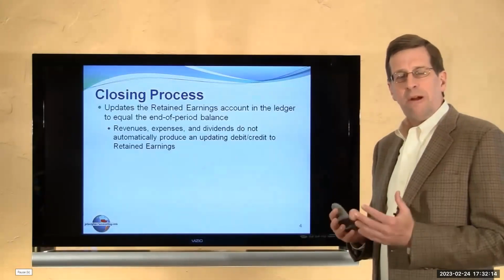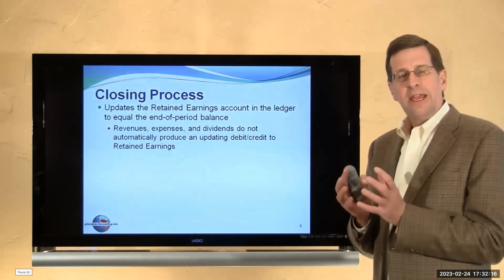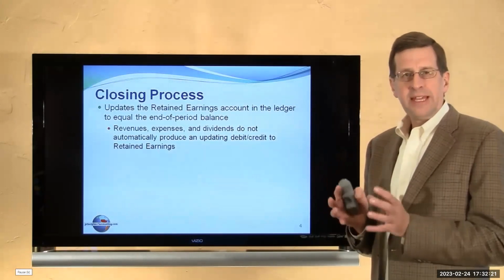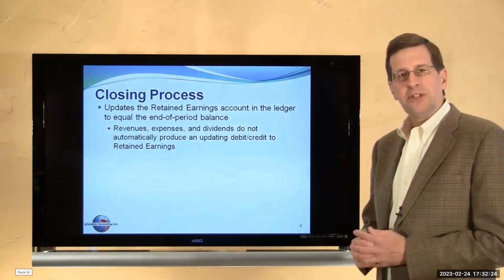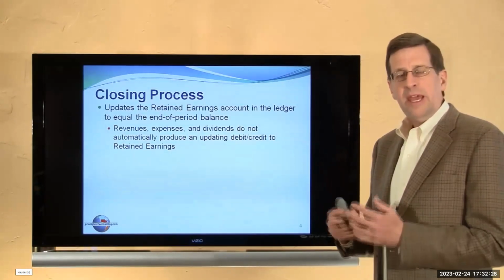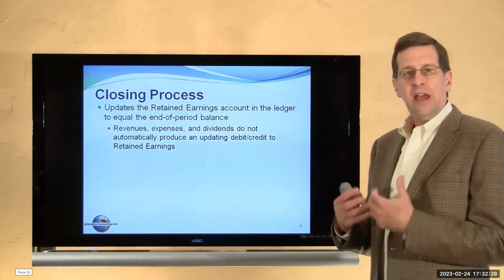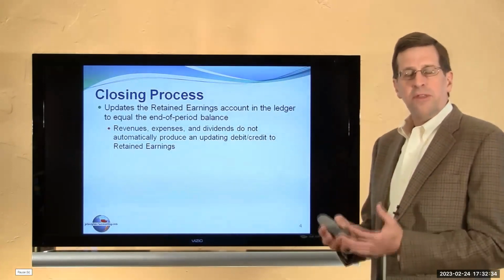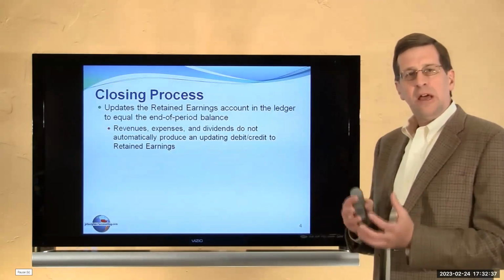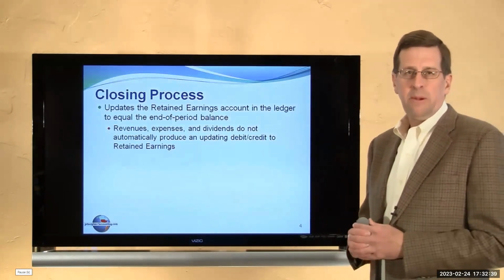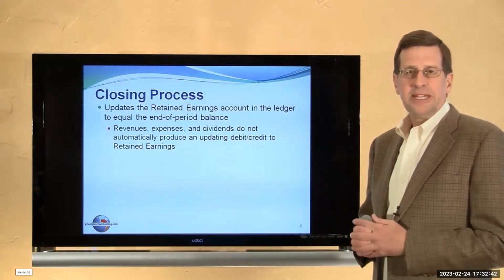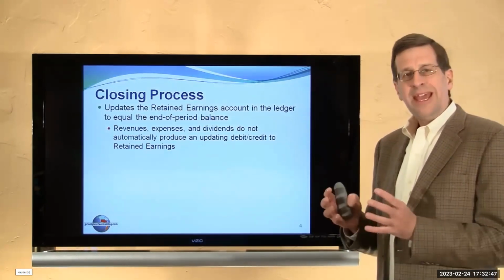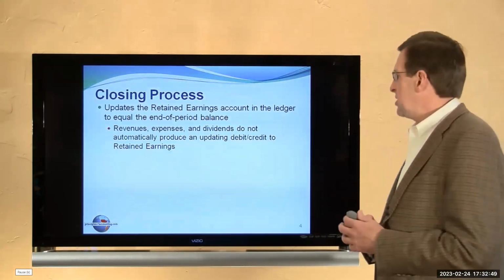As we consider the closing process and why it is necessary, it's important to recall that accounting information is for periods of time. Income statements and operating statements reflect revenues and expenses for a particular period of time. So what we have in the ledger are accounts that reflect revenues for the period, expenses for the period, and so forth. That information needs to be closed out before you begin another accounting period. In other words, the revenue accounts and expense accounts need to be reset to zero so that what will be captured in the ledger going forward is information about revenues and expenses for the next accounting period.